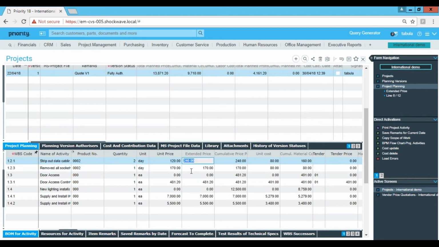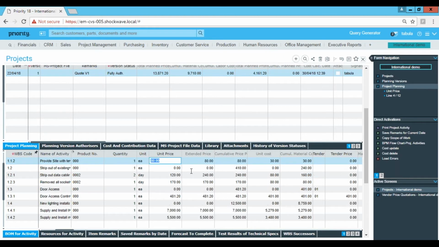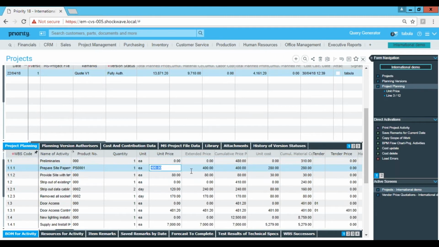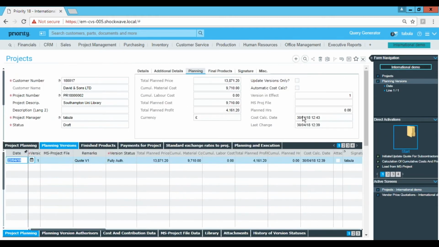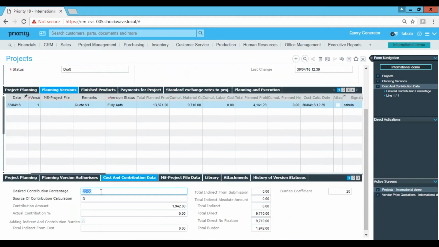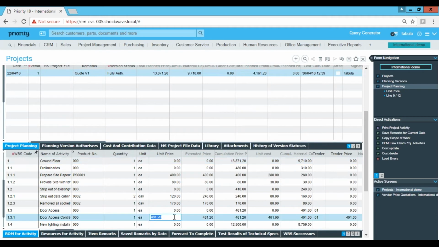So you then have to decide how much you want to send to the customer. Do you want to add a 10% profit or interest on it, or contribution for some people? You can do that manually here. For tenders, you can do it through contribution. So you can go to this box here and say 20%, and then run a procedure that will add 20% to all costs for tender. That's what I've done here. So you will see it has added 20% to this price, and then gave me 481 pounds.